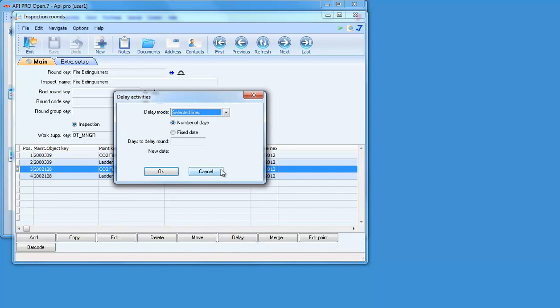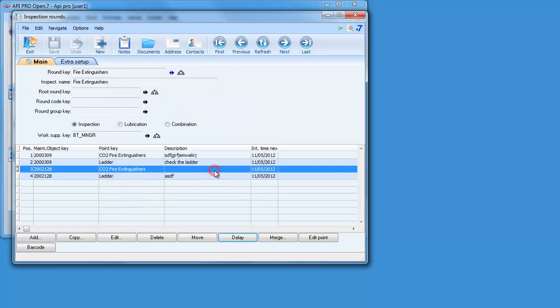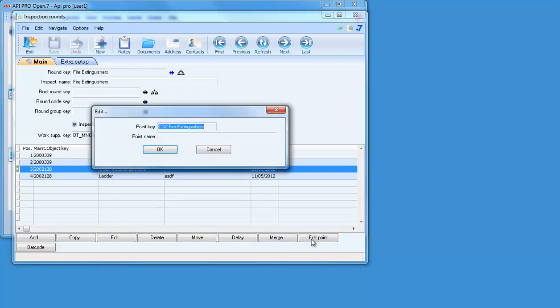That could be by numbers or by dates. And I can also go in and merge two lists. So if I have two lists that I want to merge into one list, I can use this one here. Or the last one, go in edit the point. The point key, I can make the change here.